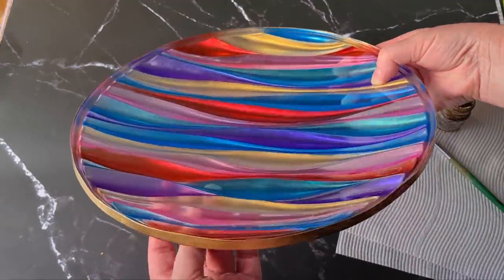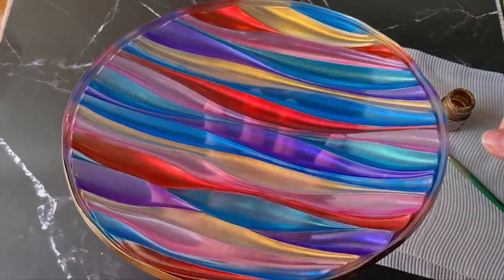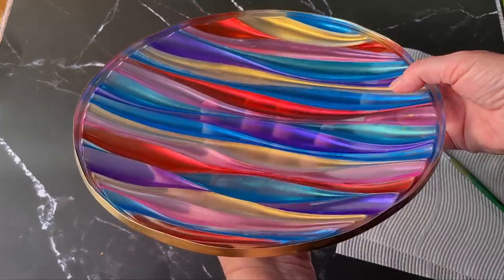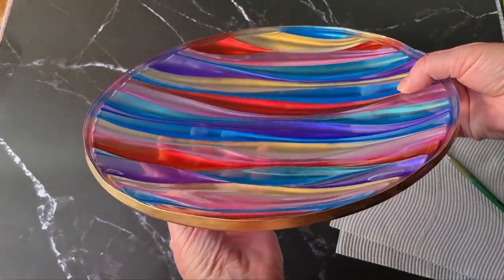Gorgeous, I love it. I'm going to finish this. Go make myself a cup of coffee because I haven't had one yet this morning. I wanted to come straight out and see what this looked like. Oh, look, I can see my hand underneath. Didn't notice that before.